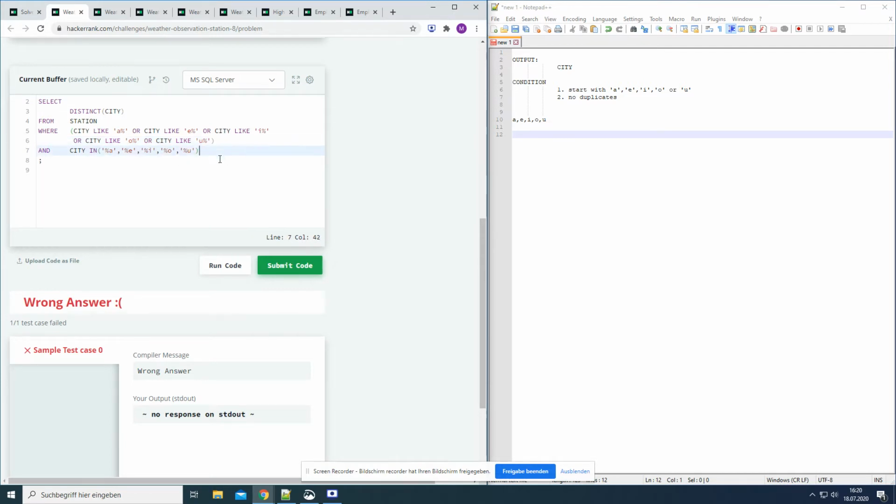And so now comes the next one. Take this one and copy it. City like percent A. Now we need the percent A, percent E, percent I, percent O, and percent U. So now we have one condition.